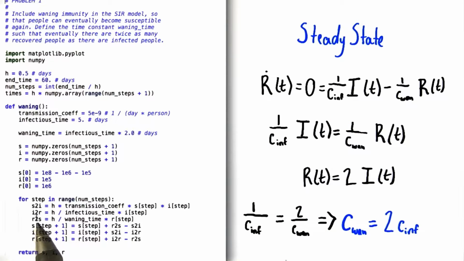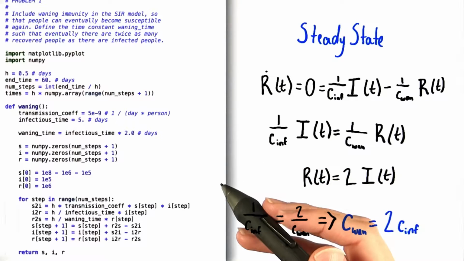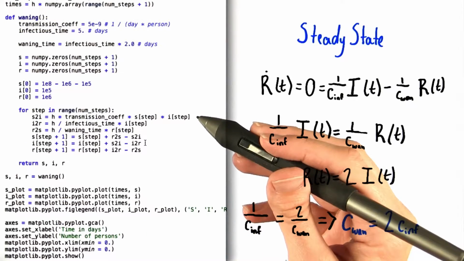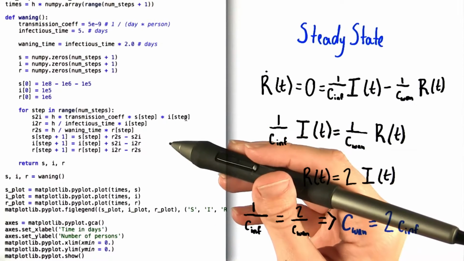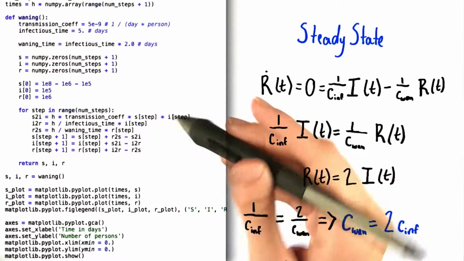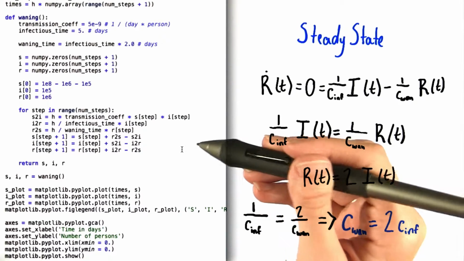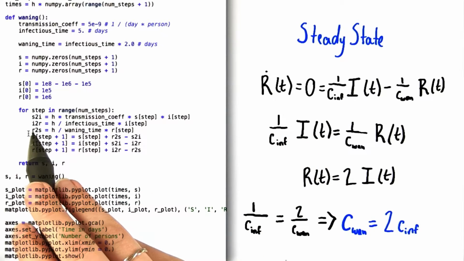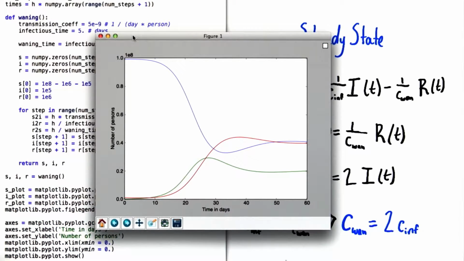We define R2S in the same way that I2R is defined, except that we replace infectious time with waning time and I step with R step, as you can see right here. Now moving on to our recursive relations, for each element in the step plus 1 position, we need to take into account the value of the previous element and the number of people added and subtracted from the population during each time step. We know that the one thing that has changed in this model from the standard SIR model is that people are now moving from the recovered population back to the susceptible population. This is why we've needed to add in this extra term R2S, which we subtract from R and add to S. Now let's run the program and see what we get.